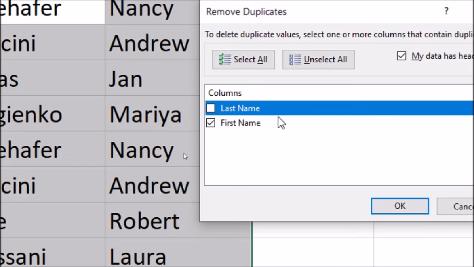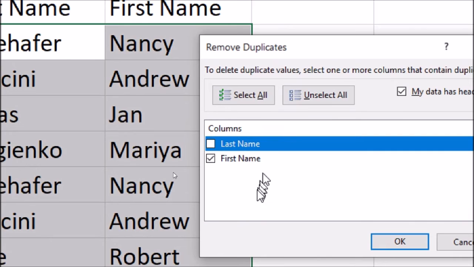So basically that's what happens if I check just one of the boxes and not the others. It will go by that particular column and keep the first entry, and remove the rest of the duplicate entries for that value, regardless of the entries in the other boxes.